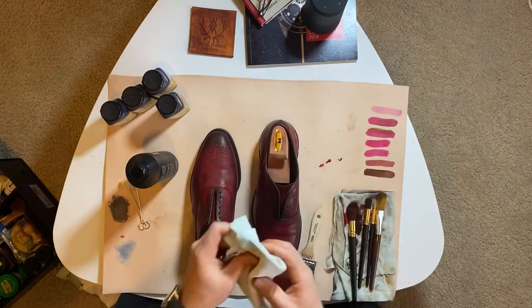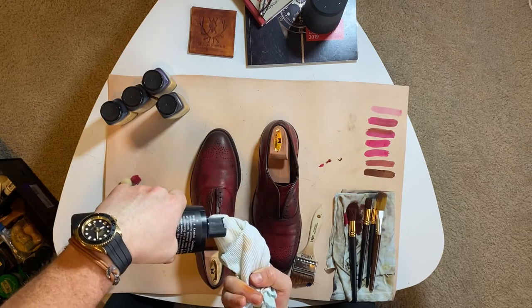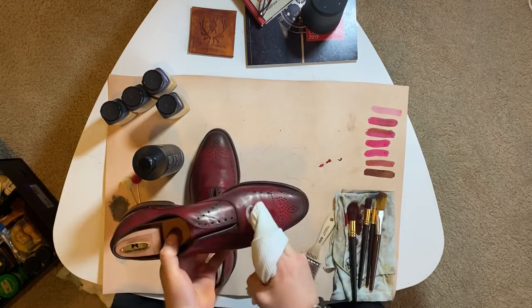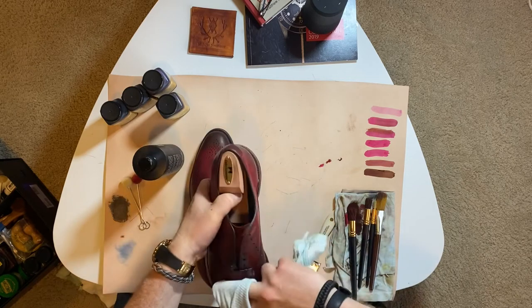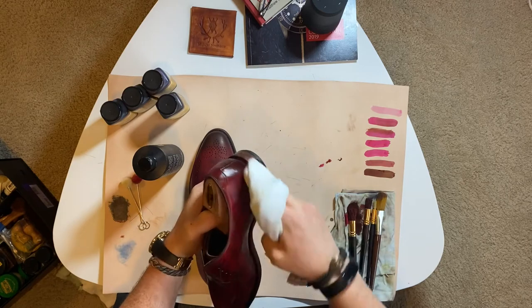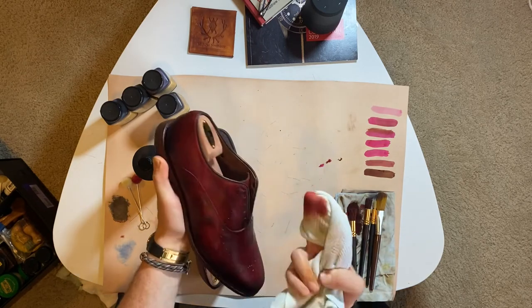Then I can use the rag to do the rest of it. Make sure you always use a rag because you're gonna start seeing some of those dyes that didn't get absorbed by the leather come off. And you don't wanna get that all over your fingers.